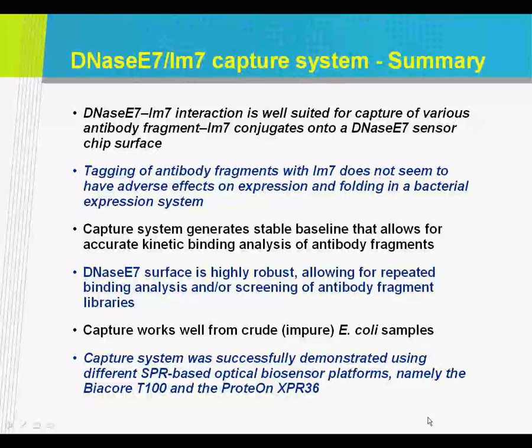Okay, just to acknowledge people that have done this work, here is our publication that was published earlier this year. People to highlight are Ralph, who started all this work before he left us and moved to Switzerland. Megan and Leslie did a lot of the work, preparing proteins and helping out with setting up, and Megan doing the assays. Stuart Nuttall and Louise Duffel helped out with the shark libraries, and Lee developed a protocol for purifying the DNase E7.